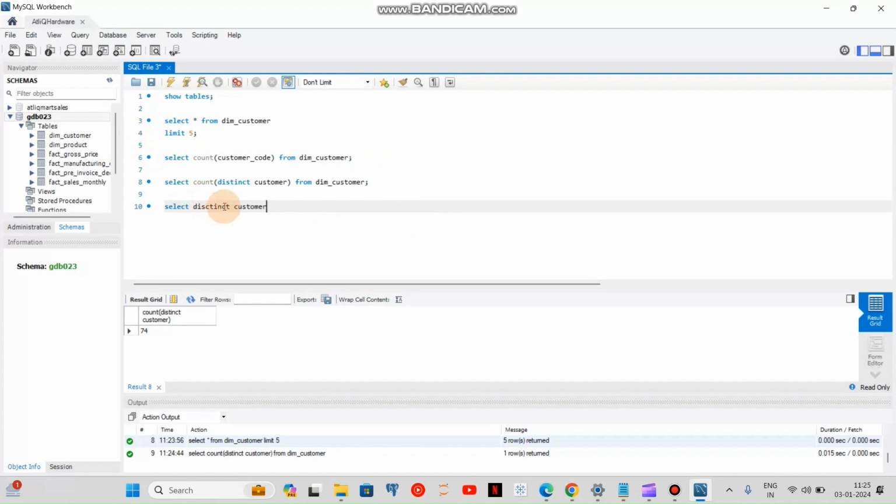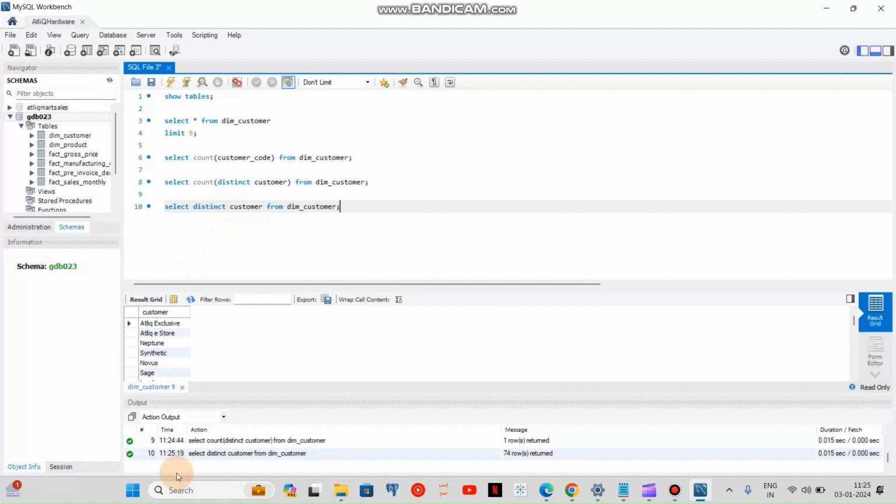Select distinct customer from dim customer. Control Enter. So these are the distinct customer names that I have in my database.